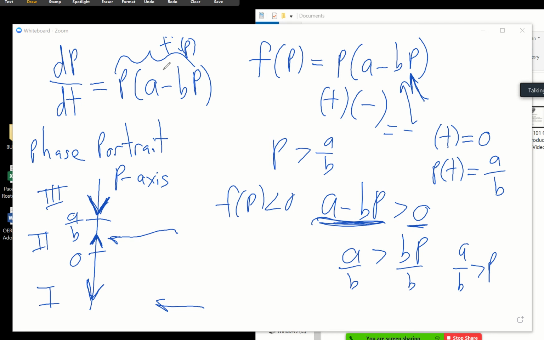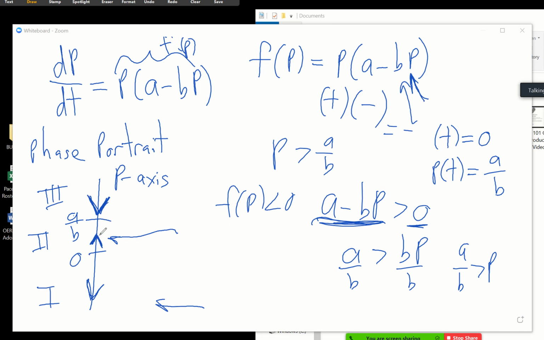But just a kind of recap, we found our equilibrium solutions. You take the autonomous part of your differential equation, set it equal to 0. That allows us to find the equilibrium solutions, which were the constant solutions. From there, we went to do the phase portrait. We plot our solutions on a vertical scale, and then you went to determine the sign of f of p within each of those regions.